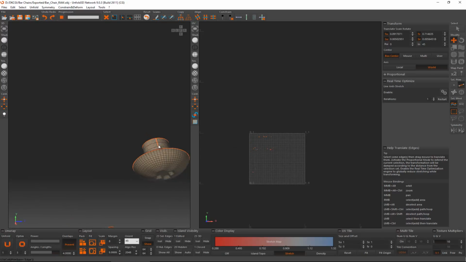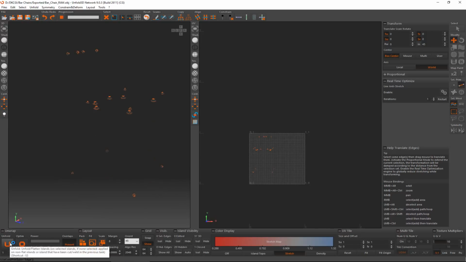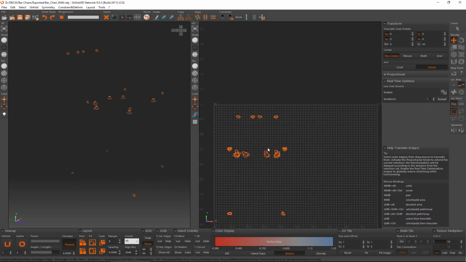So let's select this thing. All right, just so you don't have to watch me do the same thing like 15 times, I'm going to pause the video here and I'll be back as soon as I'm done with unwrapping the rest of these bolts. And a few minutes later, I have all of these unwrapped. So I'm going to hit on unfold. It's going to do the calculations and spit out the result of our unfold. Here, as we can see, looking great.